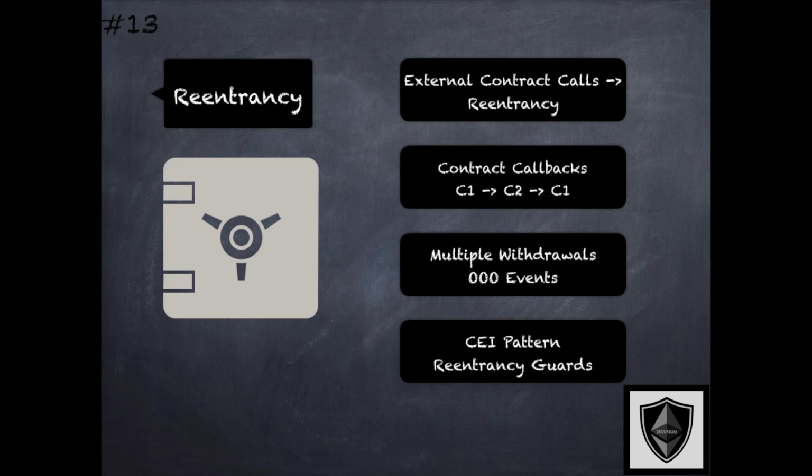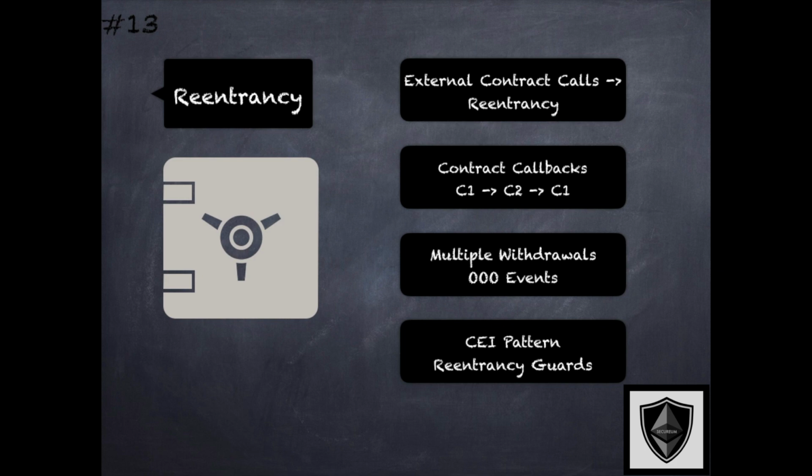So this CEI pattern is recommended as a best practice to be followed in all functions that are making external contract calls, specifically to contract calls that could be malicious because they're untrusted.